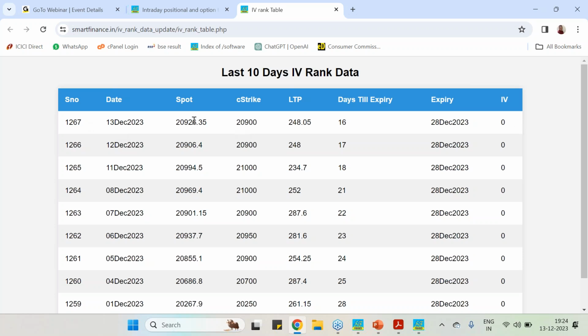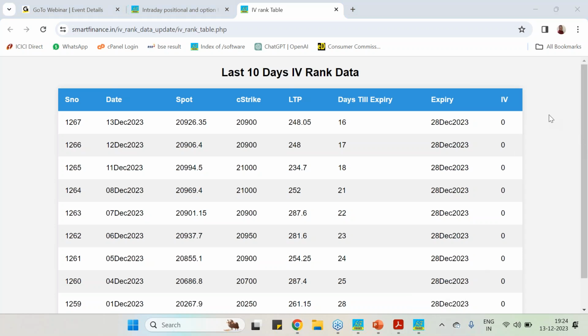Same process, wherever Nifty is there, nearest call strike will take, LTP it will take. On a real time basis, it will go on giving you the IV rank and IV percentile. This is real time basis, it can change also. So that is why this particular IV rank and IV percentile, you need to either calculate by maintaining an Excel, or you should get it from any authentic source. So this is a very wonderful stop.